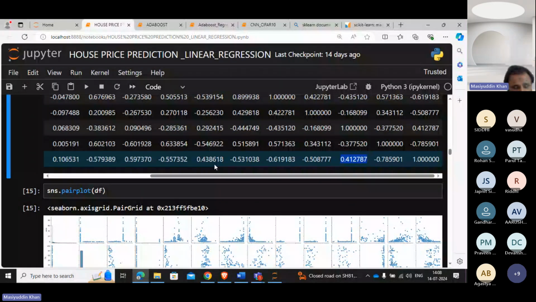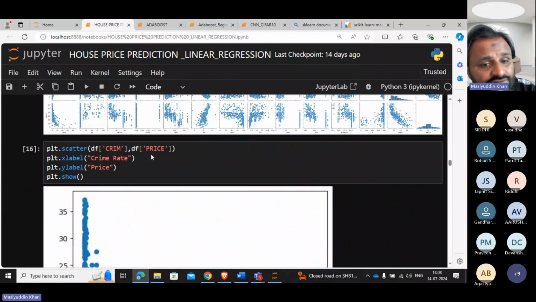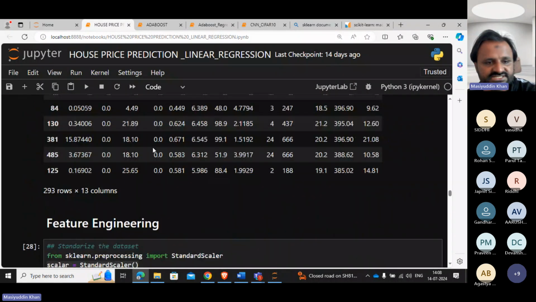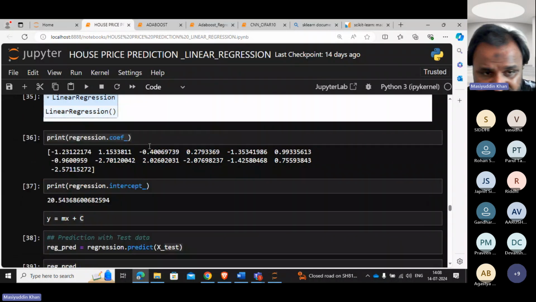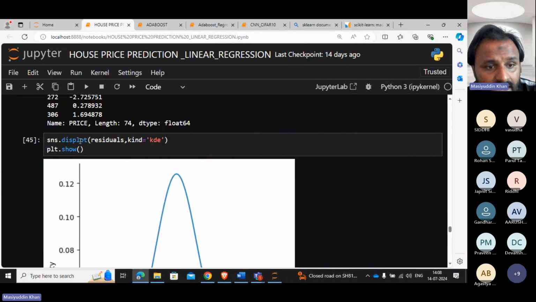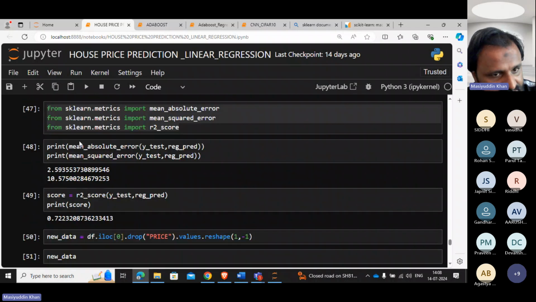So sometimes we need to drop particular columns and then train, and then obviously the accuracy percentage can increase. But in this practical implementation, I just trained my machine learning algorithm and I'm getting above 70% accuracy.